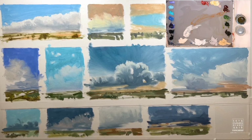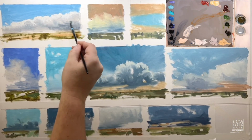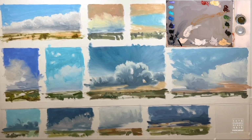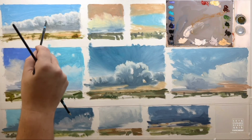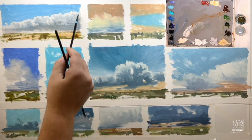I call this an anchor note because it sort of brings in the weight. I'm just going to use Payne's Gray here. Just a little bit of Payne's Gray, and I'm going to thin it out, because I don't want to go full throttle with it. I just want a little bit, and I'm going to do it pretty transparently. I'm not going to trowel it on. I'm just going to reinforce a little bit of what I have there and paint into it. I want to deepen it and give myself a little more weight underneath that belly of the cloud. I'm going to take some of the sky color and use it in the gray, because we're painting something that's kind of translucent here. We're going to be able to see through this, for whatever that's worth. So using some of the sky color in the gray is going to give us that translucent feel.